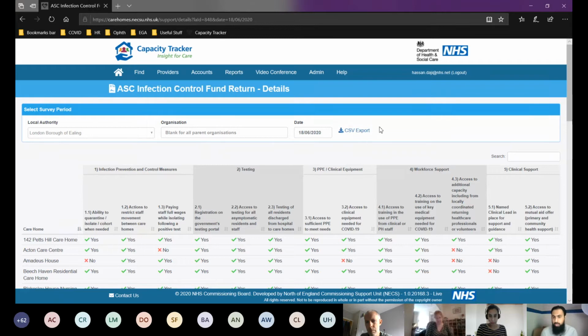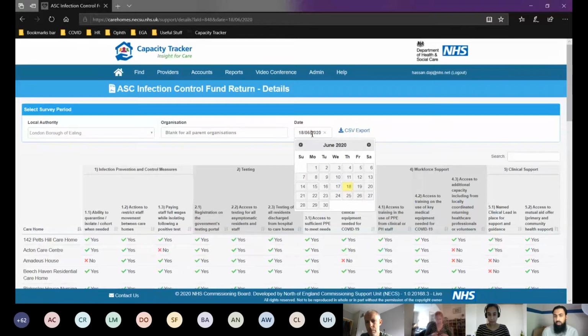And again, there's a CSV export in there if you want to understand the information. The one thing that we have highlighted to the central team in terms of development is whether or not we can have a field in the CSV export around when the information was inputted. Because this was meant to be a point in time, that was never considered a key component of the reporting. But if there is a requirement for it to be updated regularly, then that will be something that will be inputted. For now, you can go back in time to understand what the situation was in your local area.